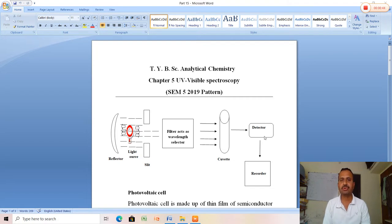Such as phototube, as we have studied already. The next one is photovoltaic cell. The third one is photomultiplier tube. And the next one is silicon photodiodes. So there are four detectors which are employed in a colorimeter or spectrophotometer. Now, we will see the photovoltaic cell in today's lecture. What is a photovoltaic cell?